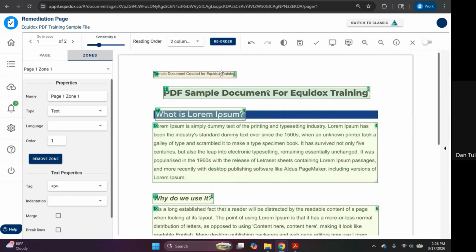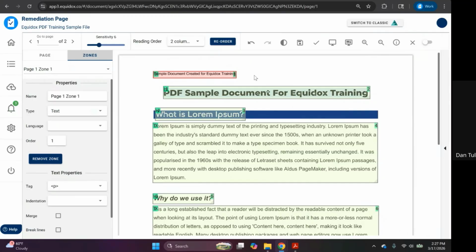Okay, I'm going to go back to my normal two-column reading order, and we're going to talk about a couple of other concepts here on this page before we jump to the next page. The next thing that I usually talk about in PDF accessibility is the concept of artifacting content. It is a bit of a misconception where when people are tagging PDF documents, they feel that every piece of content on every single page must be tagged.